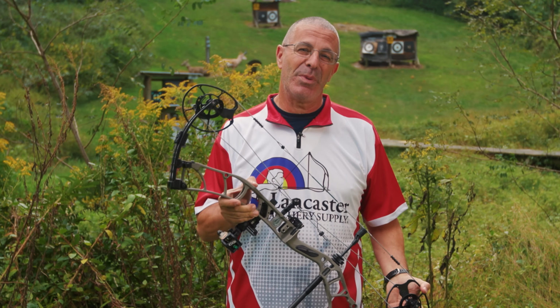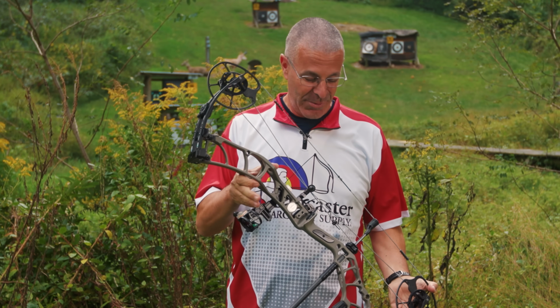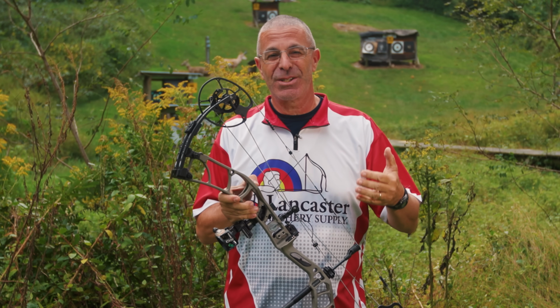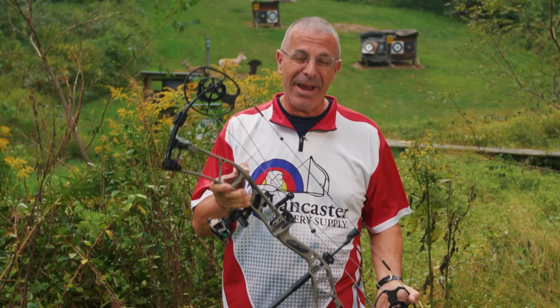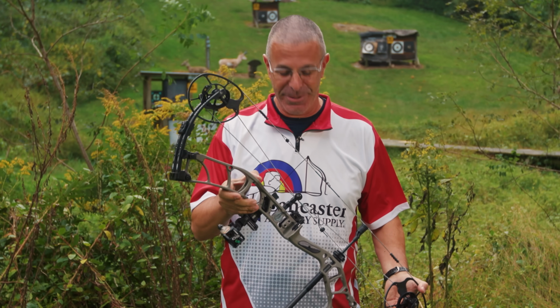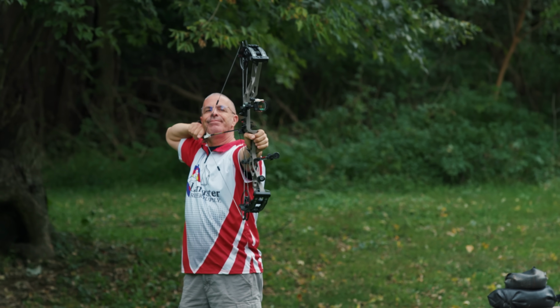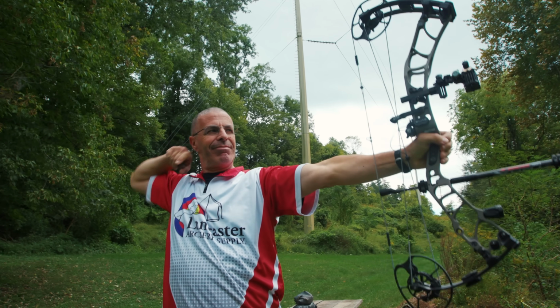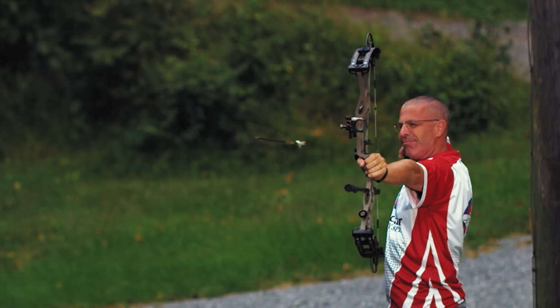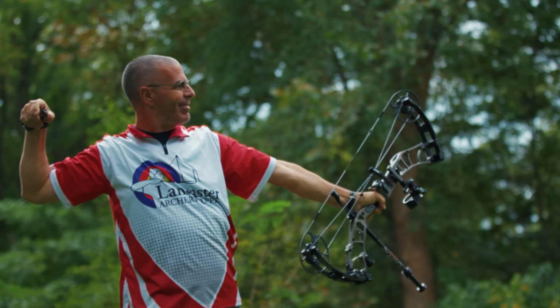So I've shot enough of these bows to know which ones are going to shoot well. And so that's what I'm talking about when I talk about the shooting experience: how is the experience shooting this bow? And I'll tell you, this bow has shot different than any other Elite that I've ever shot. Elite talks about their shootability challenge, that they want to make the most shootable bows. Well, this bow still is very shootable, but yet it shoots different than other Elites.